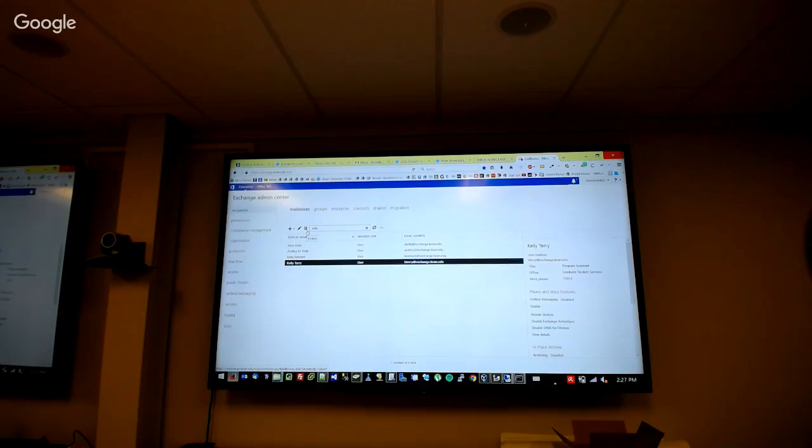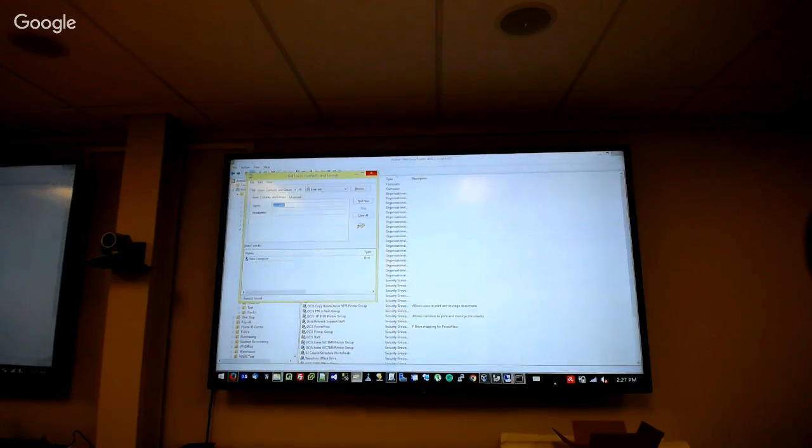Once you hit that delete, you're deleting their AD account as well. All right. And you're not moving it to the recycle bin in AD. You're deleting their account. So if you want to disable someone's exchange account, if someone doesn't want their exchange account, it's better to disable it. Do not delete.